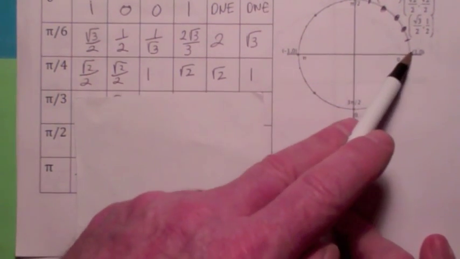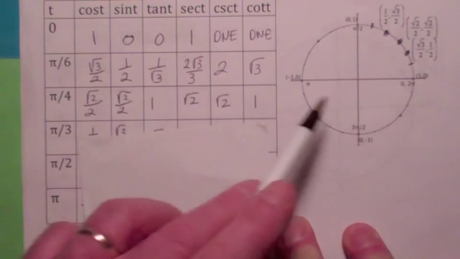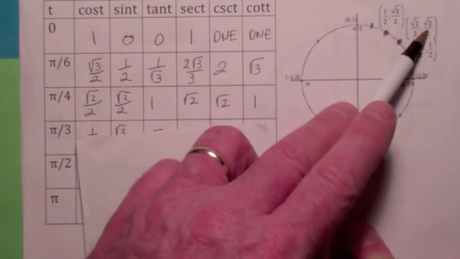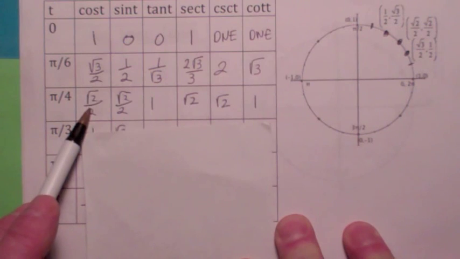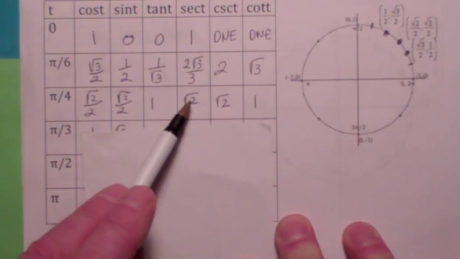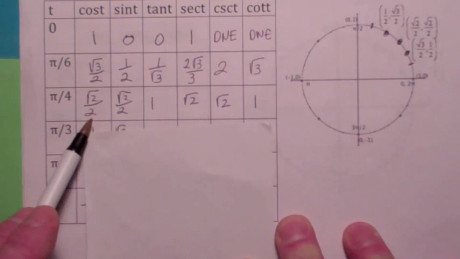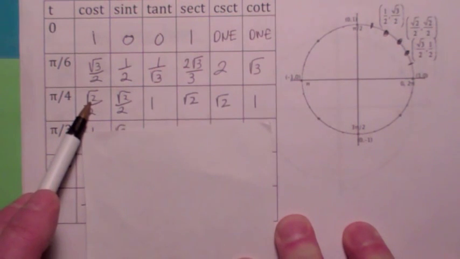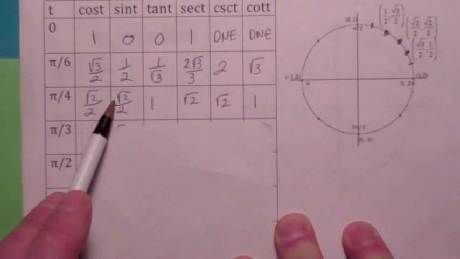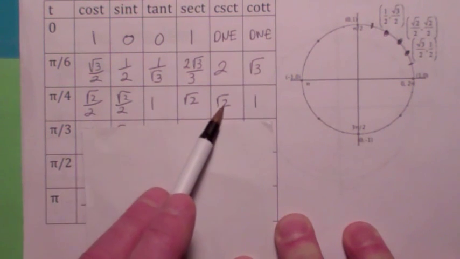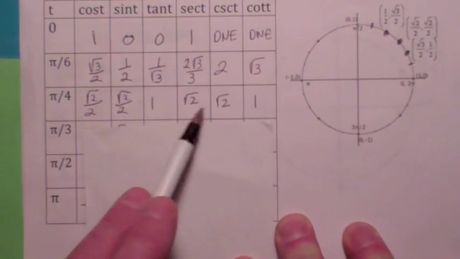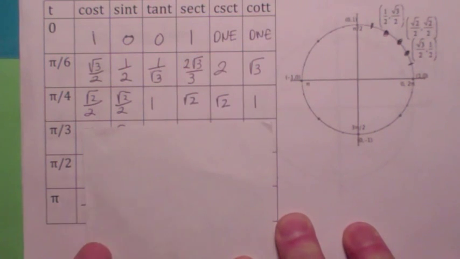For π/4, you march around in the counterclockwise direction π/4 units and end up at (√2/2, √2/2). There's your cosine and your sine. Tangent becomes 1. The reciprocal of the cosine is 2 over √2, and when you rationalize the denominator, you get √2. The same is true for the reciprocal of sine, which is cosecant — you get √2 there too. And the reciprocal of 1 is 1, so the cotangent is 1.